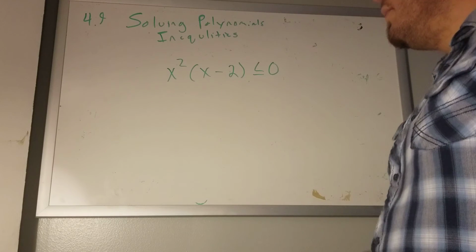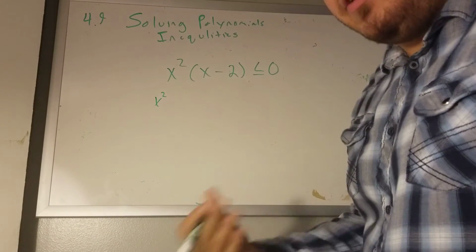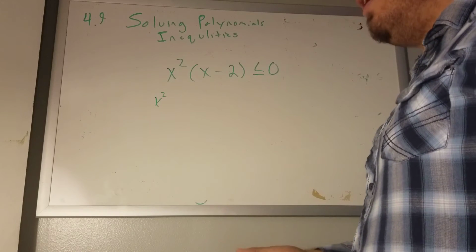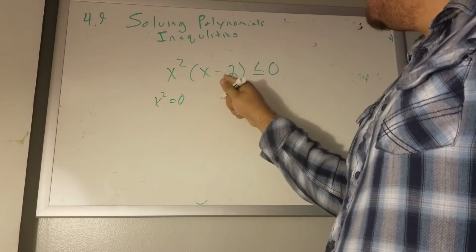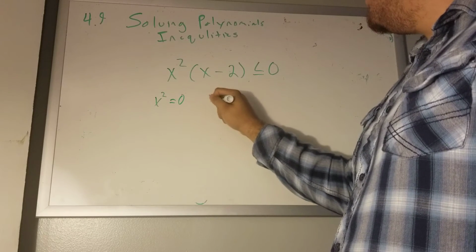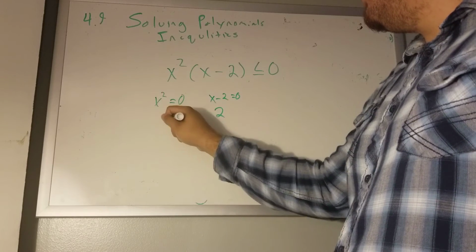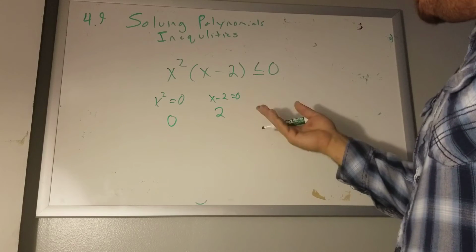Okay, so this one we're solving for this. It's already factored because I'm trusting that you guys know how to factor your things out. If not, you're going to get a lot of practice during the homework anyway. But x squared is going to equal 0, and over here, x minus 2 equals 0, so you get a positive 2, and you take the square root of both sides to get 0. All right?